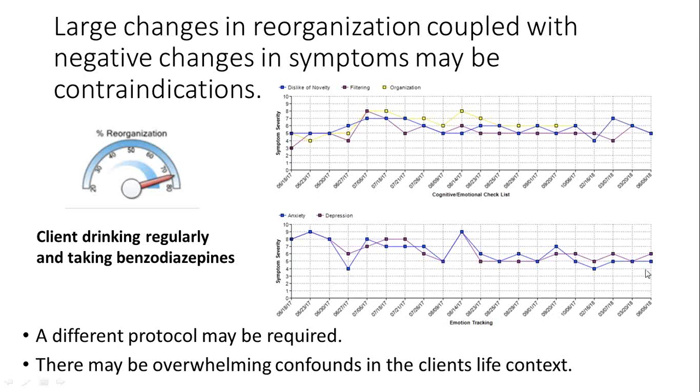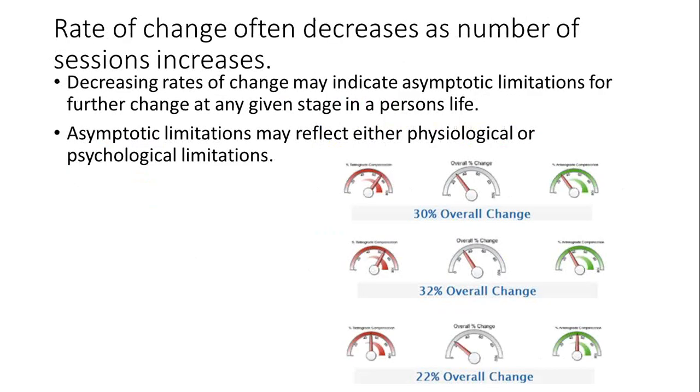This client was drinking regularly and taking benzodiazepines, even though they weren't supposed to be. There was PRN on benzos, but still, they were supposed to be not doing that, and they had agreed they wouldn't. And so we could see the reorganization and look at the symptom changes and say, there's backsliding a lot, and we're kind of flatlining on filtering and organization. Something's up. So you look at the client's lifestyle habits, what's going on in the family, at work, and what's nutrition like, and are they using any mind-altering psychotropic substances. So that's why we want to look at that.